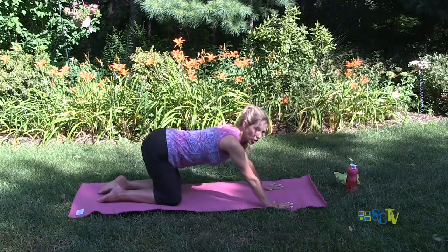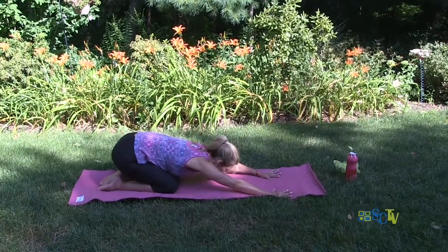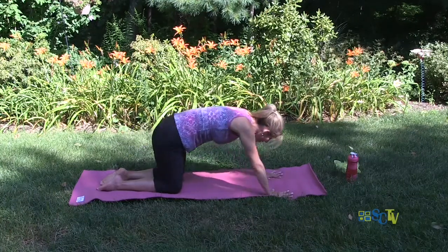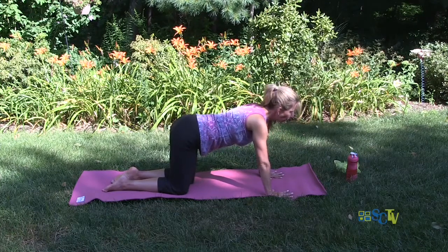Good. Little stretch. Draw the hips all the way back. Extend the arms forward. It's nice just to break in between the exercises. Now, coming back to center, we're going to set the framework up again. So make sure that you're nice and strong through your arms. We're going to extend the leg.